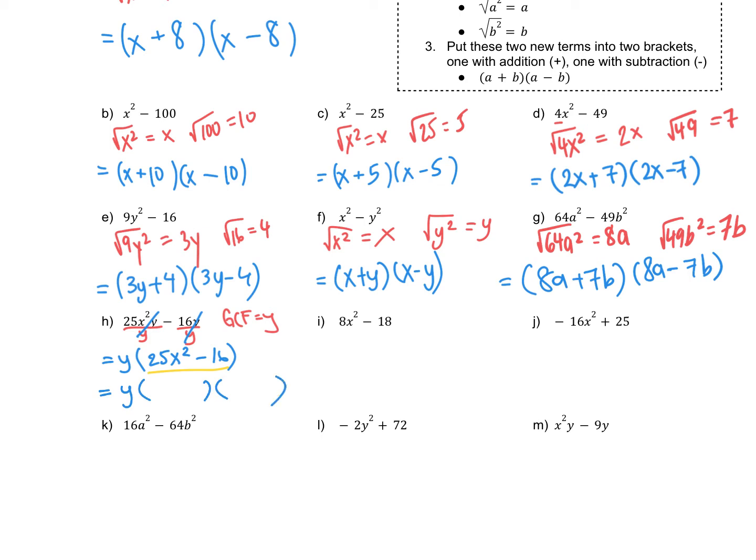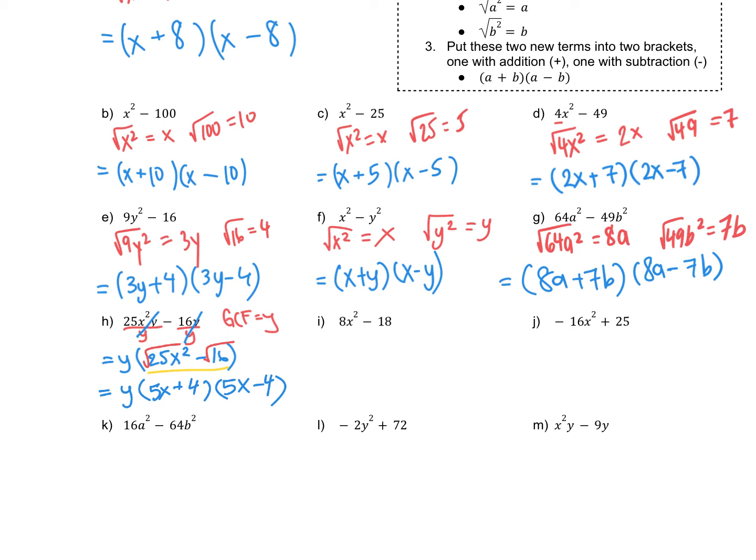I'm going to set up my two brackets. And then I'm just going to show my square rooting here. Just a little note for myself. I'm going to square root 25x squared. The square root of 25 is 5x, 5x, and then the square root of 16 is 4 and 4. So add, subtract, and there we are. Now I just showed it like that because I did run out of space a little bit. So I'm going to do that for this line, and then for the last line, I'll do it full showing my work again.